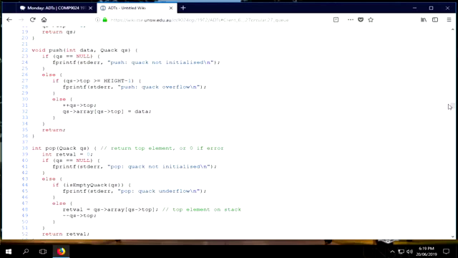Simple as that. It'll be something like QS arrow array 0 equals data. Now, that wasn't so hard. It's actually very simple to write. Once you have push, you can write a cush in probably 5 or 10 minutes. And you need to do that if you're going to run JSFS.